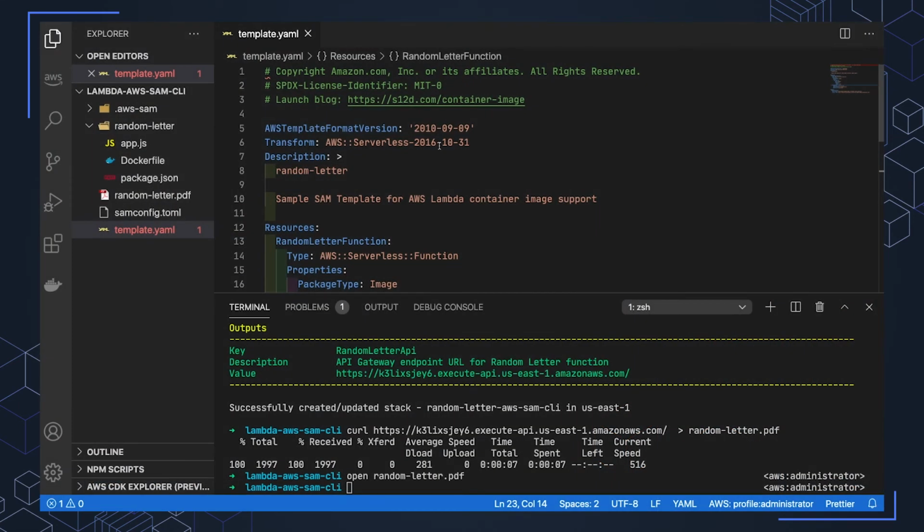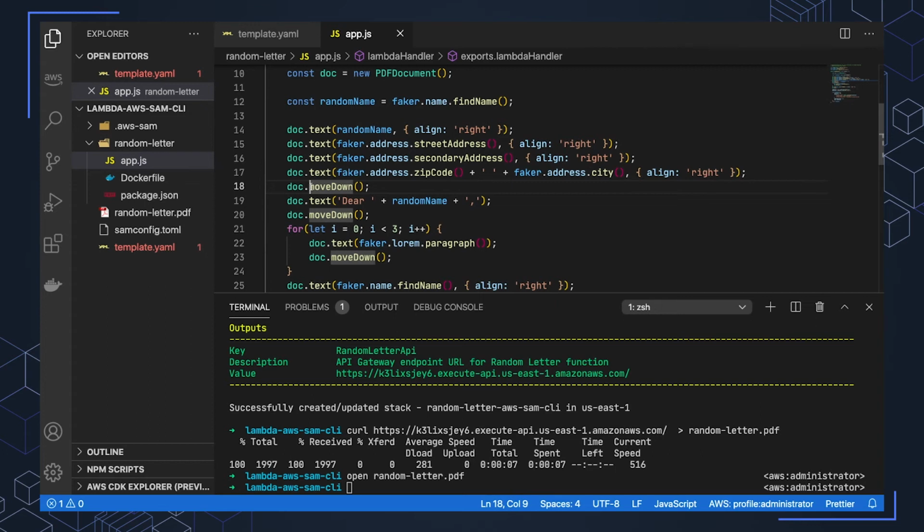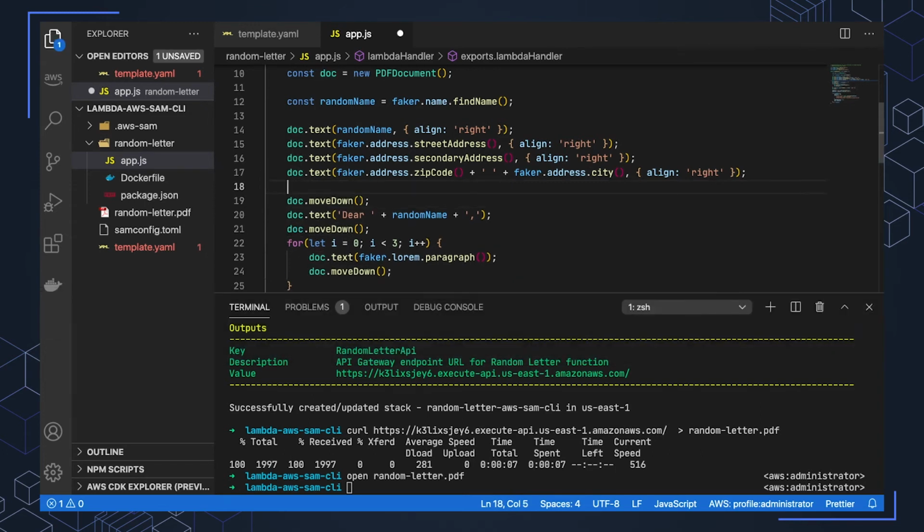One benefit of using the AWS SAM CLI is that it helps you deploy updates to your Lambda function more easily. Let's make the same change we made before. Open app.js and reinsert a fake country into our address.